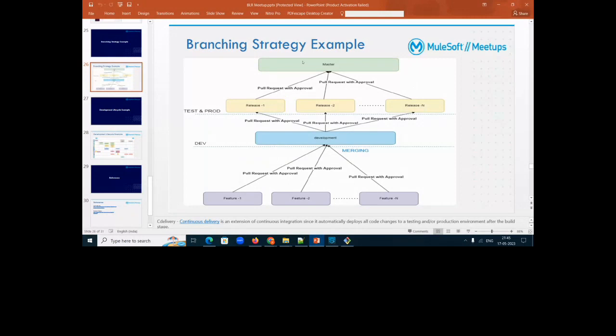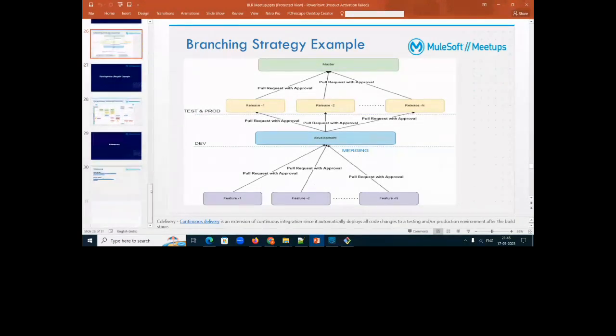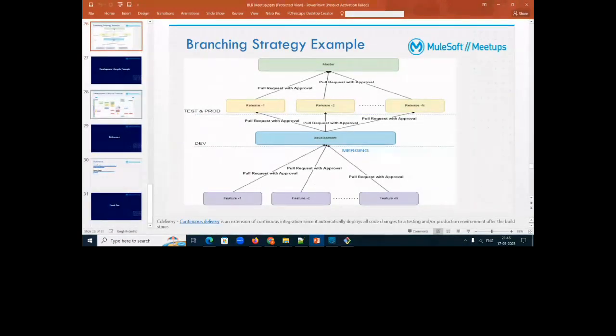But what if you have a rollback? If you have a rollback, then you have to do a rollback there, and you also need to recommit and remerge your code with the previous changes to the master branch, so that master will have a copy of production. So there'll be two things which you will be doing in that strategy, and there are a lot of various other strategies as well. You can go ahead and explore that, but this is the way we create these branching strategies, and we create pipelines around these branching strategies.